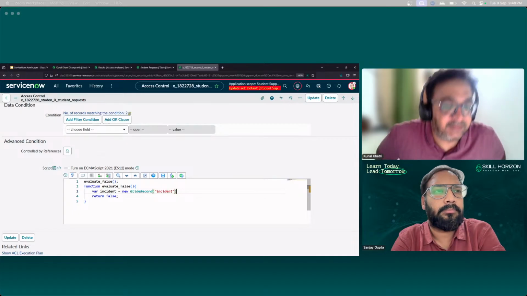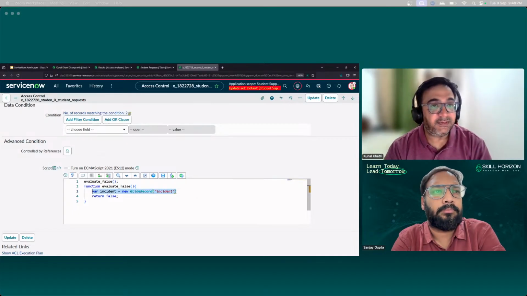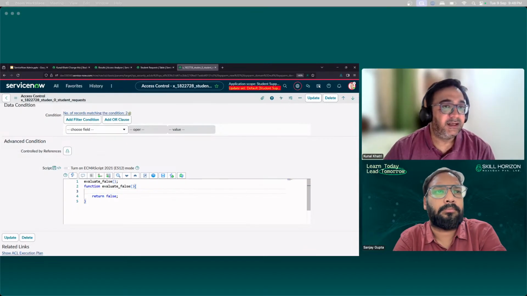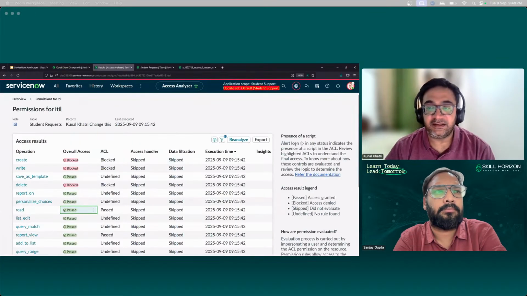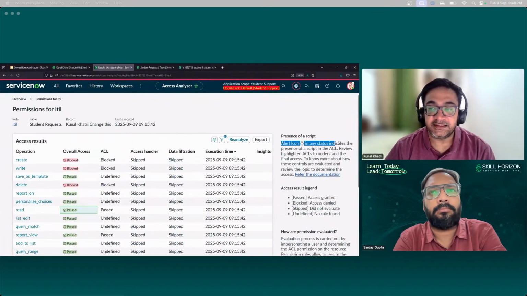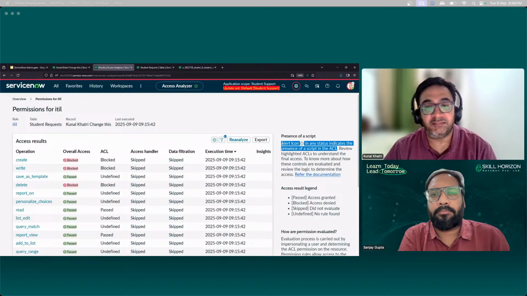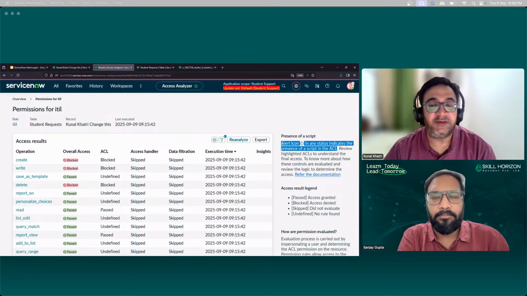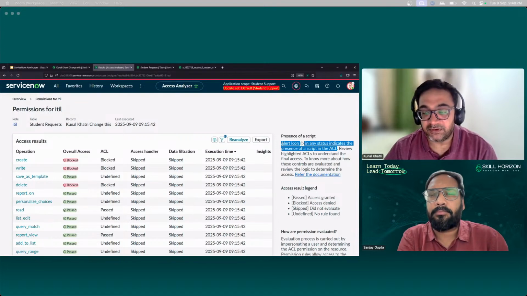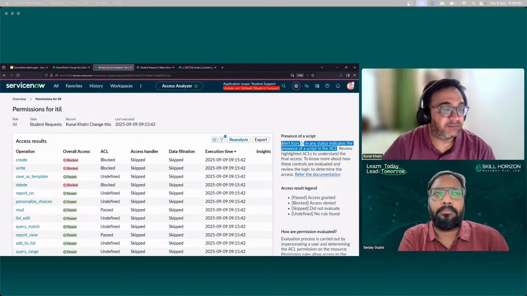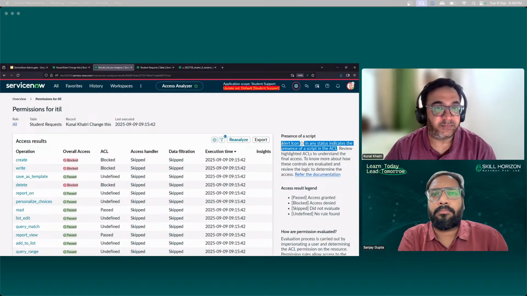So this is not something which is recommended normally. And this was the reason for the alert icon, which indicates the presence of a script in the ACL. The problem with scripting ACLs is that because you can call the database, you can make SQL calls that slow down the whole system if not managed properly.